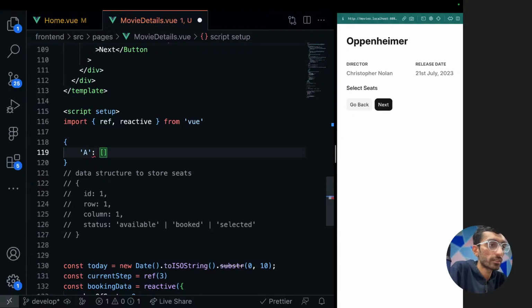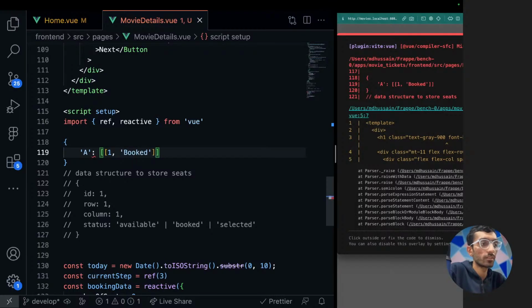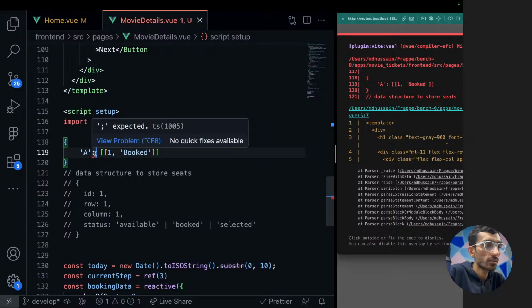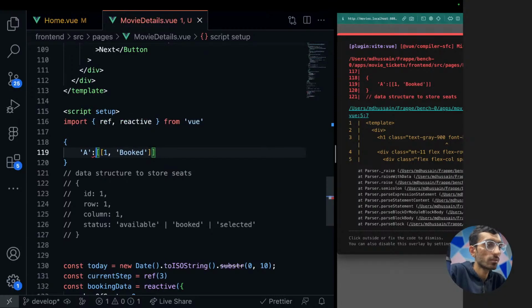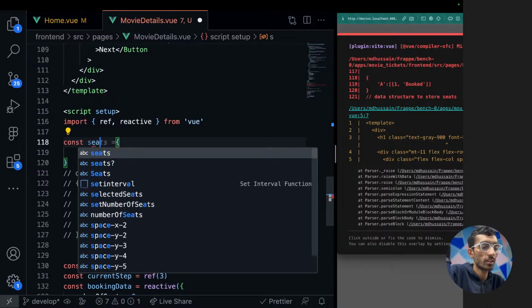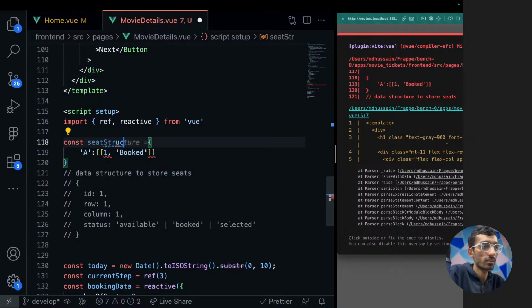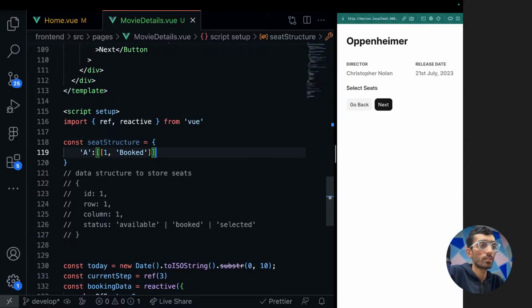A can be a list of objects, of lists, let's say one booked. Make sense or doesn't make sense? Okay, const seat structure. Yeah, one is booked, then we have two is available.